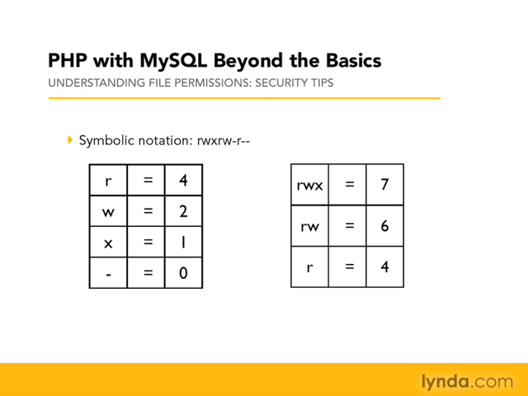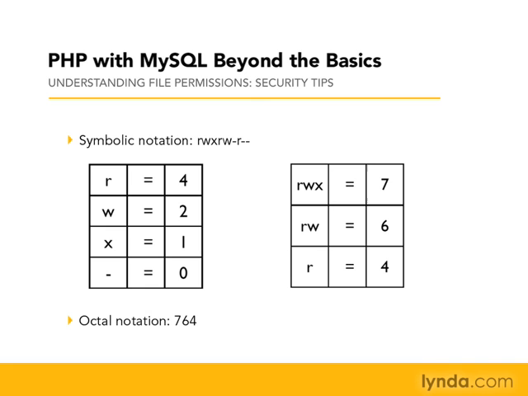Now we have a shorthand for being able to talk about that whole string of letters up at the top, and that's called octal notation. So 7, 6, and 4 represents the exact same thing as the symbolic notation RWX, RW-, R--. So 764 is a lot easier. Once you do a lot of these file permissions, you'll start to get familiar with them. 777 means let everyone have access. 000 means let no one have access. 666 means let everyone read and write it, but not execute it. So you start to get the idea.